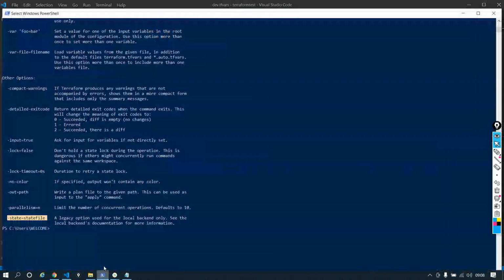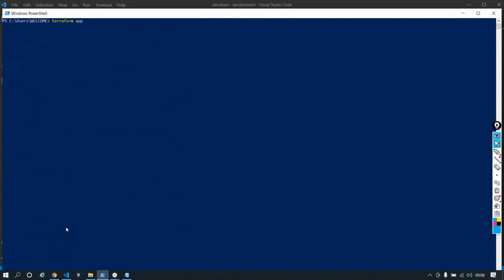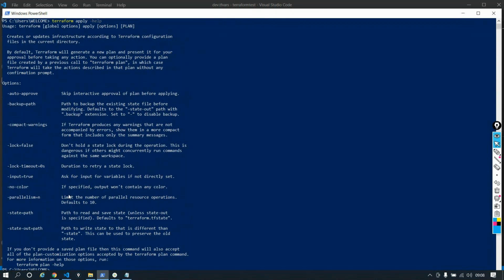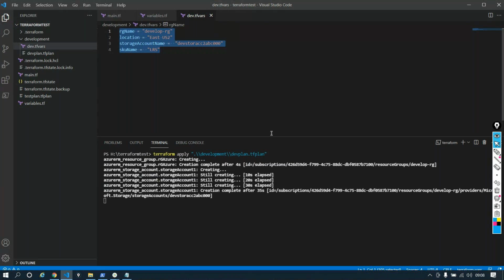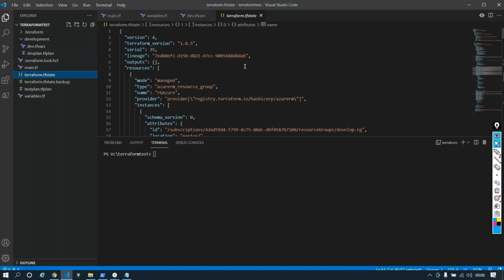And you can give the same command for apply also. You can say cls and then terraform apply. And if you don't know what command to give, you can say help. So it's saying, okay, fine, this is what it is. I could have given a state file path telling it to read the state file, but it should create a new state file out here. That's what I'm expecting it to do. So let's see after the creation of the resource group how it behaves. So yes, it has created something new. And let's see what is in my terraform.tfstate.